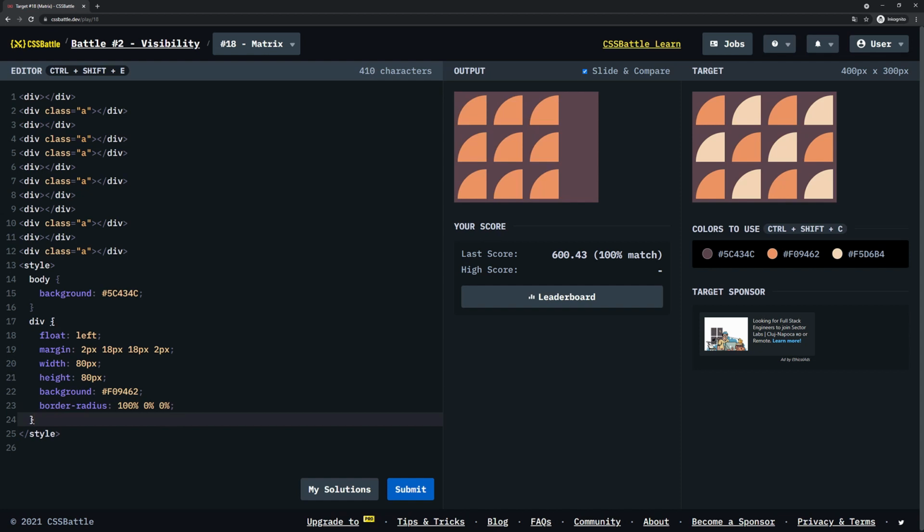So, as I said, I used float left and a very specific margin to fit the spaces as in the original image. Also, the top left edge is rounded 100%. But there is a problem. Because we lose the fourth div in each row, because it takes up too much space. So I solved this by targeting specifically every fourth child and I give it margin right equal to -1. So I pull it back to the same row as its siblings.